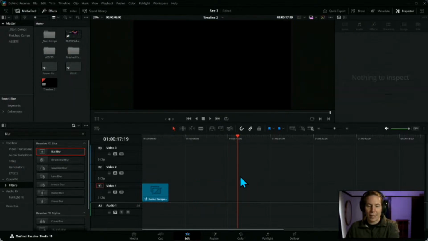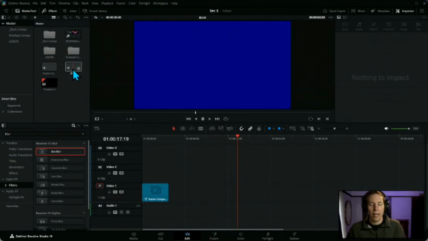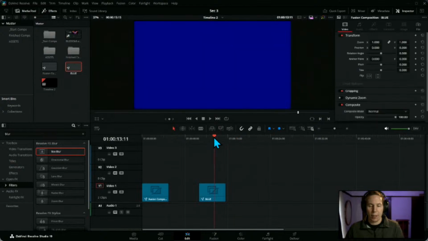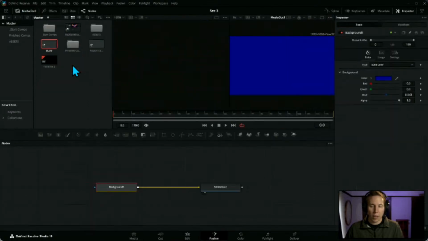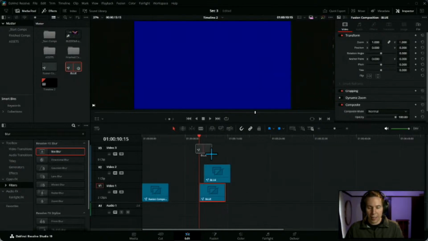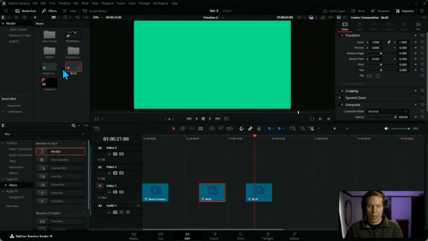But one last thing I want to show about this is, okay, this is interesting. So I can take this down and make it blue, right? But if I go in here and change the color, that's only going to change it right here. If I go in here and change the color, so we'll change this to, I don't know, this cyan kind of thing, then it's going to change it here, but next time I drag it down, that's going to use that new color, right? And so this is still making a copy, but this is kind of like the master version of it compared to these.